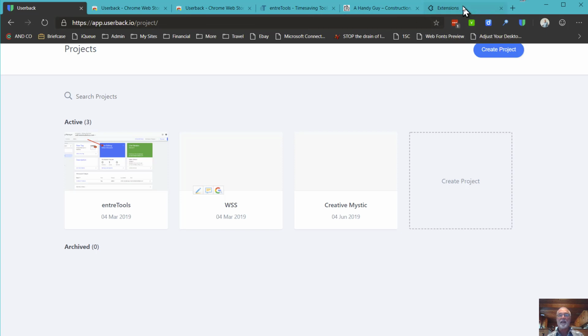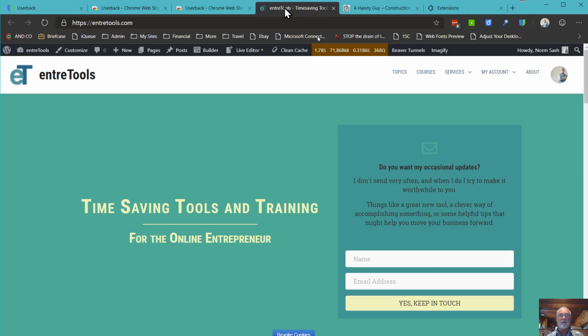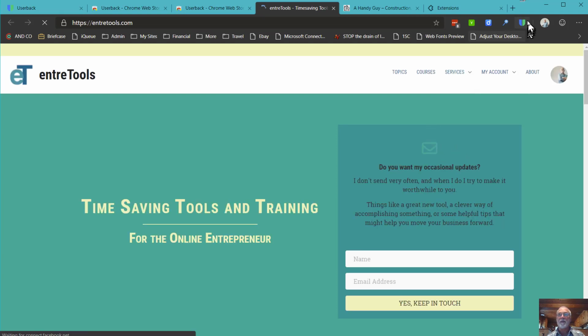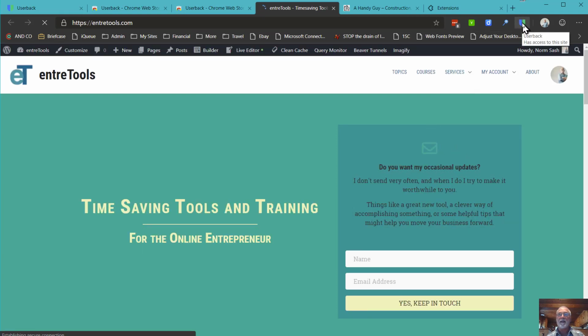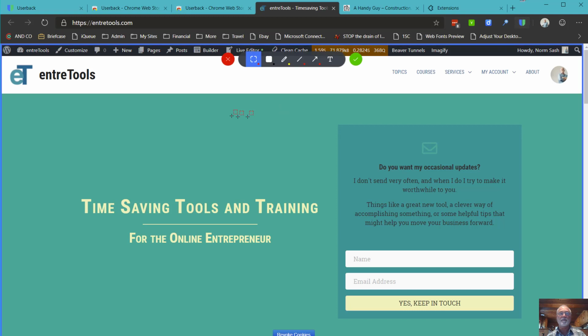When you then have that extension enabled, and I go to one of my actual projects that I have here, and I'll just refresh this page, you will see then that by clicking the icon here, it will bring up the Userback toolbar where I can capture or highlight or do whatever on this site.